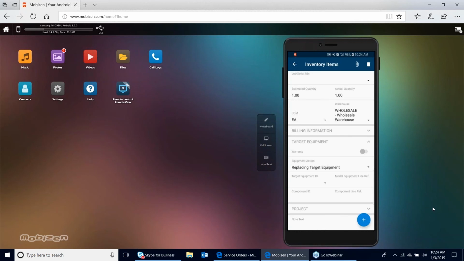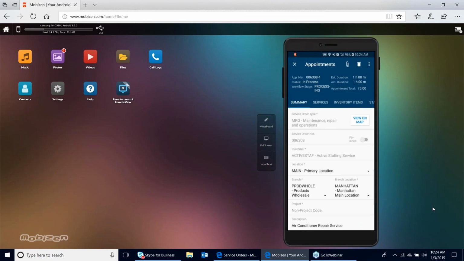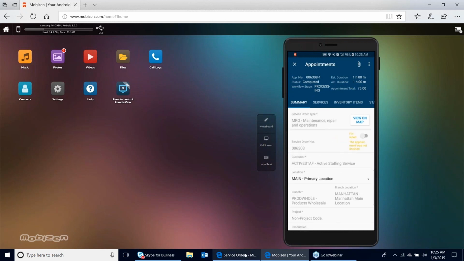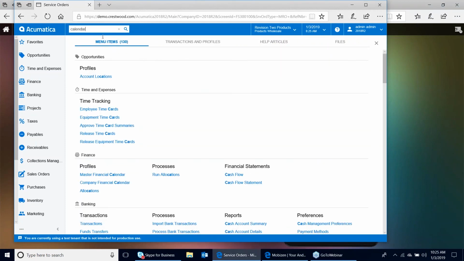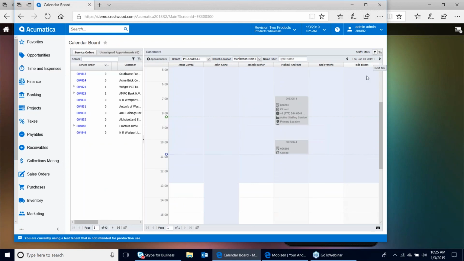All right. Then from there, move onto billing information. We're saying this is just a bad on us, and we're not going to bill it today, so I'll deselect that. I'm going to go back to the main appointment header and save all those changes. And then Michael could go ahead and go through his process of working the appointment and come back in here, and then ultimately mark off the appointment as complete. Now it's marked off as completed. We can come back in here and go to the calendar board, and then we can wrap it up. So it's marked as completed.